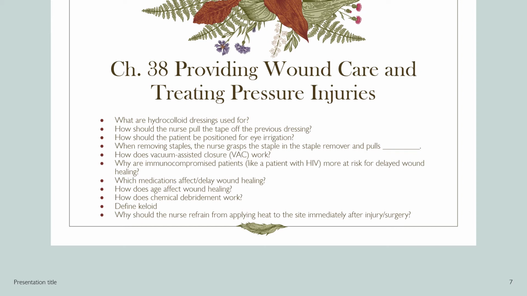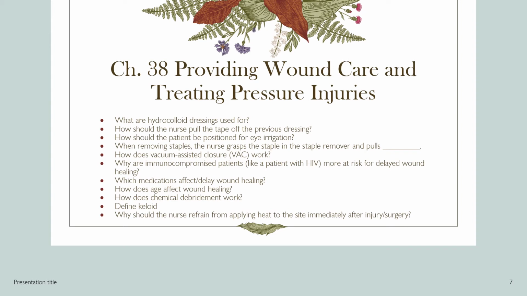How should the patient be positioned for eye irrigation? So we can find this information on page 799 within steps 38.4, irrigating the eye or adult ear. And take a look at number 1. For irrigation with a syringe, place the patient in a supine position with the head angled in the direction of the affected eye. Position the examination light to illuminate the affected eye. Place an underpad and towel on the bed to protect the linens and clothes. Place an irrigation basin close to the face to catch any irrigation solution.